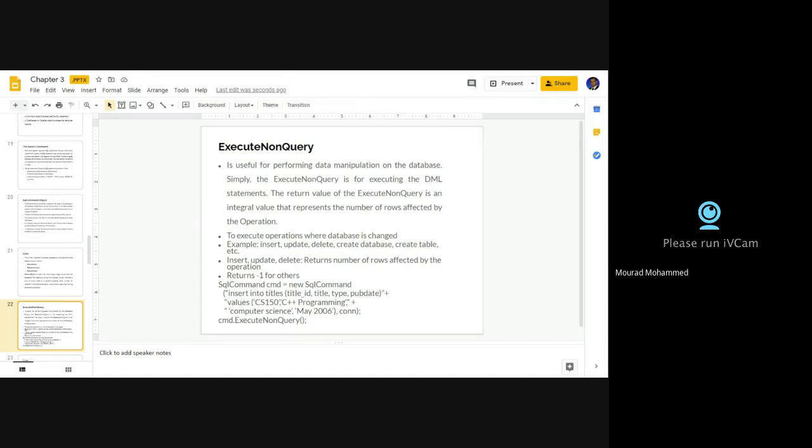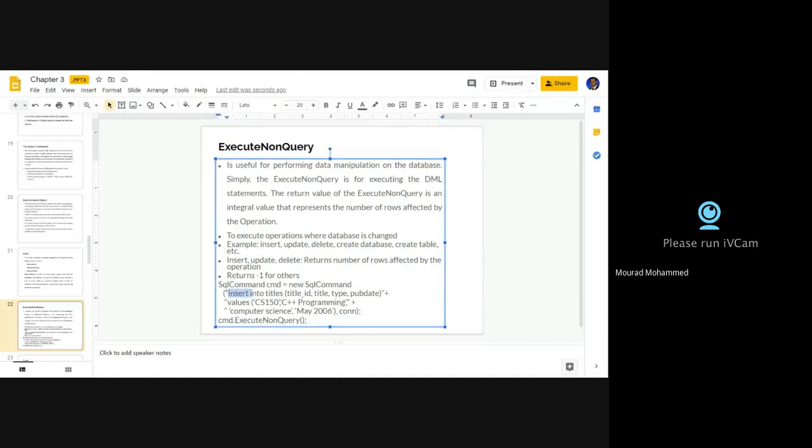So the text of the command here in this example is an insert. And this insert holds many values: 1, 2, 3, 4. And it is based on a connection. So we are going to pass the command based on a connection. This command here is given a name. This CMD is a shortcut for command. It's user defined. You may write whatever you want. But once you specify it here, you use it to specify the execute method.